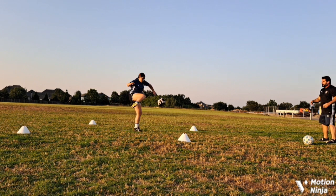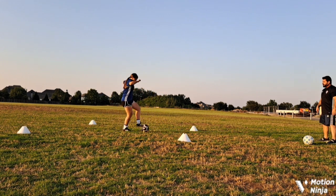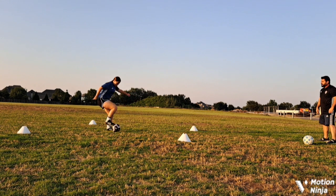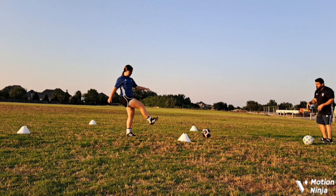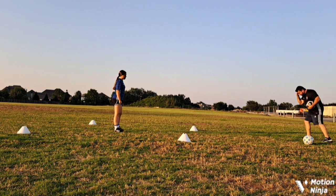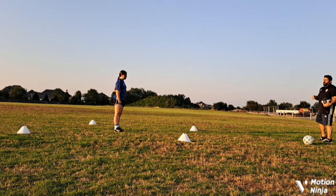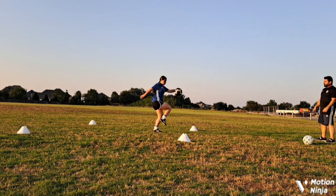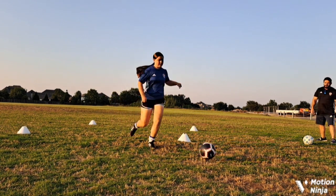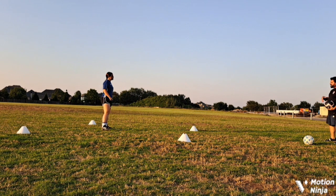She can do it with both insides of her feet or the outside of her feet. The ball is bouncing and she's getting her foot and smothering it in whichever direction she's going. So if we're in the middle of the field, we control this ball, we get to keep it. As we practice this, we're trying to keep it in the box. It's not going to be perfect every time, but that's why we practice.